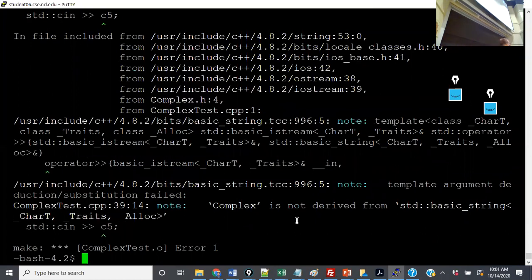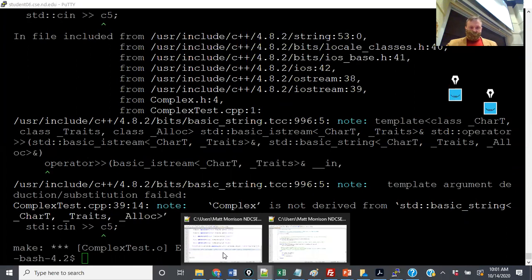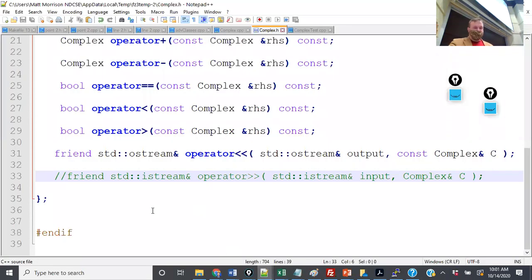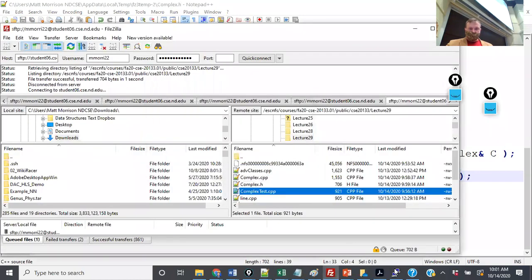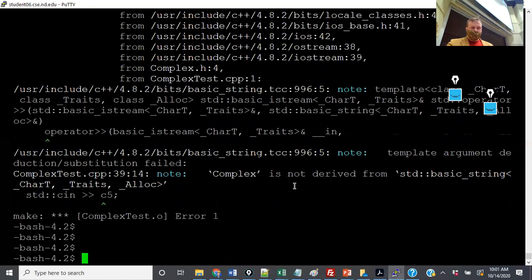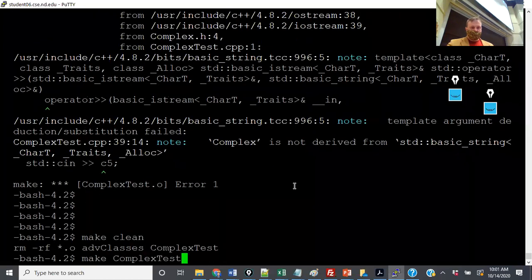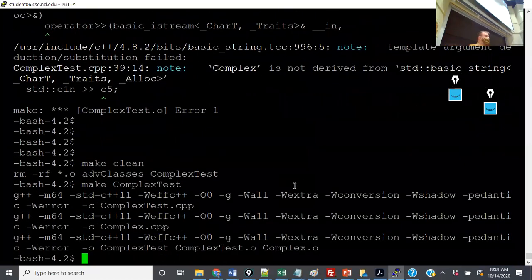What it's trying to say is, hey, look, this is every possible thing. If you scroll up to the first one and go, oh, hey, maybe I should check in my friend operator, then you'd realize, oh, wait, I don't have one. So you write one line of code and all of those errors disappear. And we see that it now works.